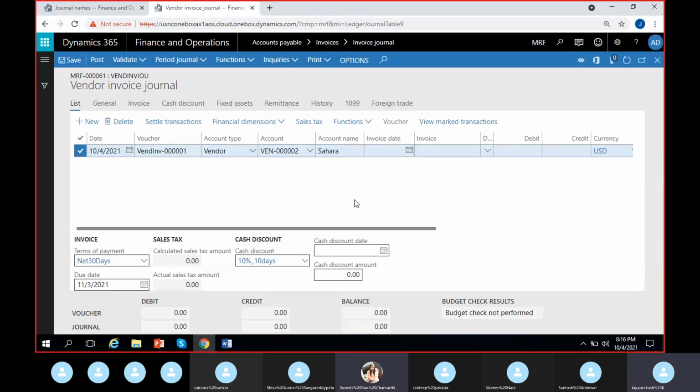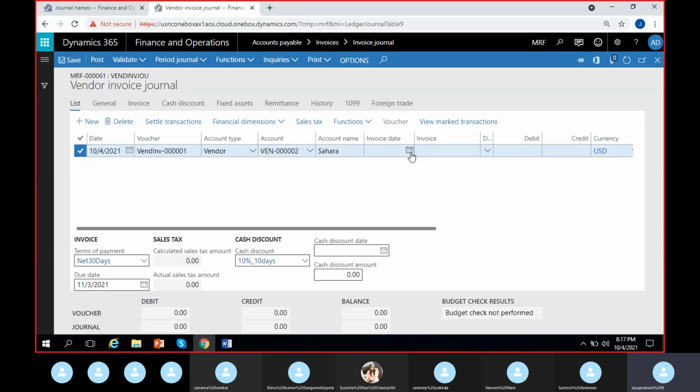Anyway, we have given the details in the payment section while creating the vendor account. Correct. When we created the vendor account, we gave the default terms of payment for the vendor as net 30 days. And we also gave the default cash discount as 10% 10 days. That is why system automatically picks them here. We'll come back to this topic to discuss once again. I mean, how this is applied or how it will change and how the due date will change according to the terms of payment. We'll see. That's our agenda of discussion today.